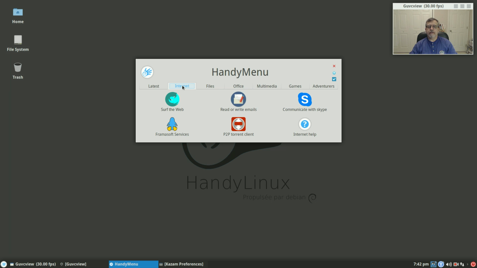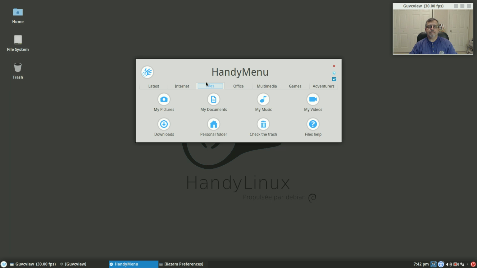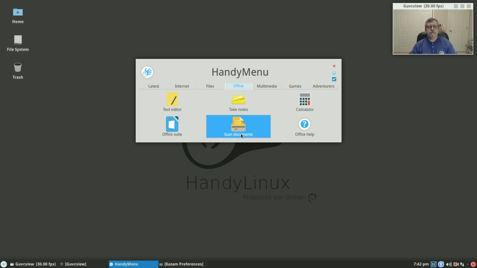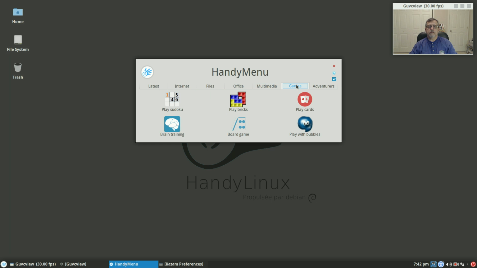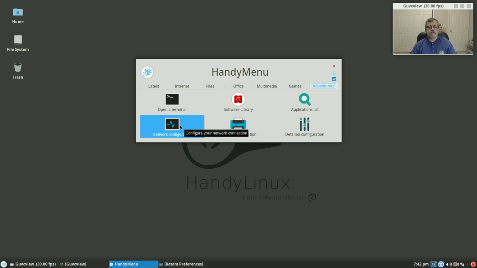Then you have internet, files, my videos, my music, office, multimedia, Clementine is installed, VLC. There are a few games. And for adventurers, there is the detailed configuration, printer configuration, network, applications list, software library, and open a terminal.